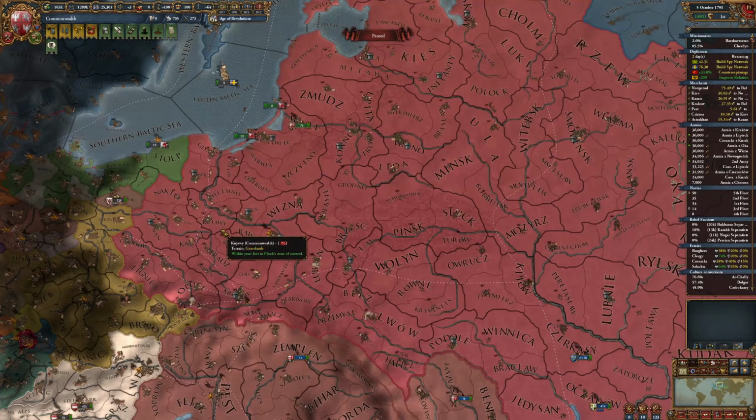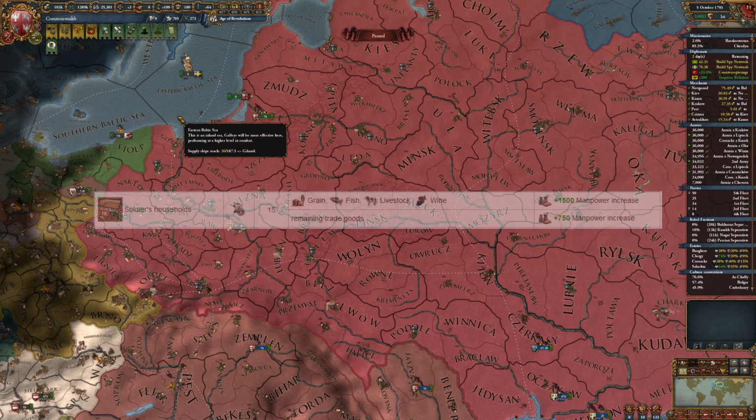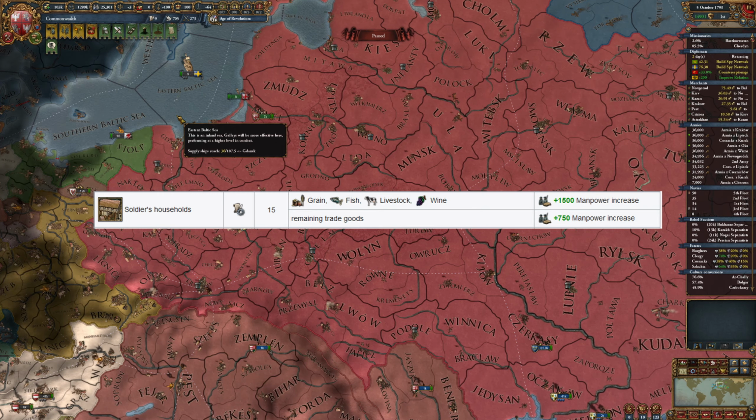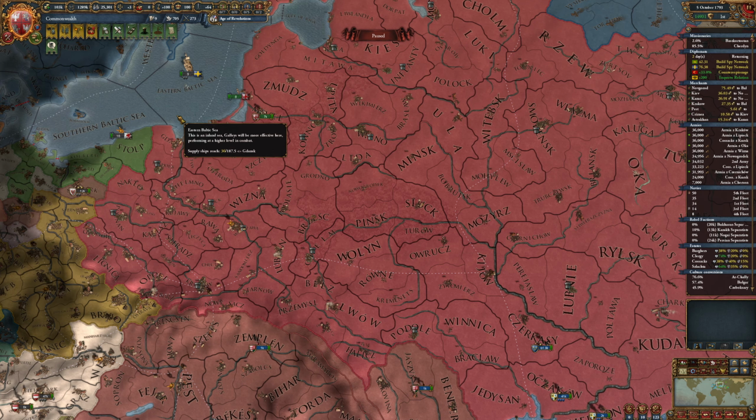Now, the third change and the last major change I'm going to go over is soldiers' households. Soldiers' households are manufactories that provide 750 manpower or 1500 manpower, depending on what the province makes. And the goods that are required to give you the 1,500 manpower are grain, fish, livestock, and wine. Now because these are effectively base increases, they're affected by all the multipliers that you can add to a province. You know, all the province multipliers, all the state or area multipliers, and all the national multipliers. So being able to build a building that gives you more base manpower is very strong.